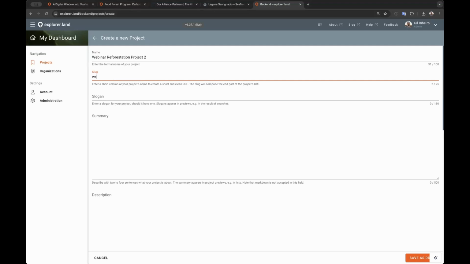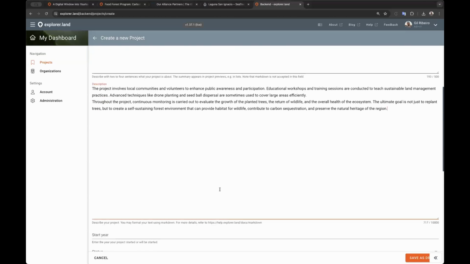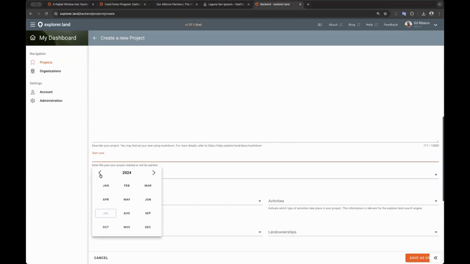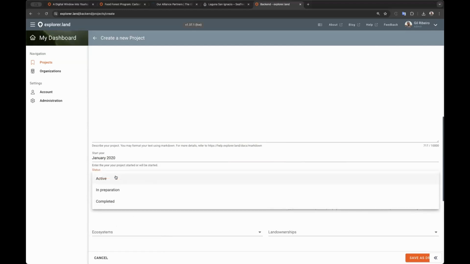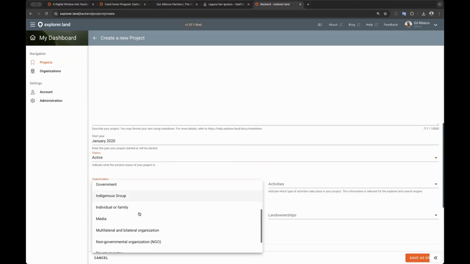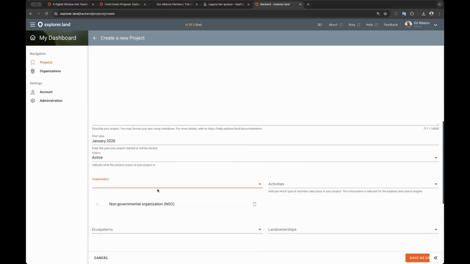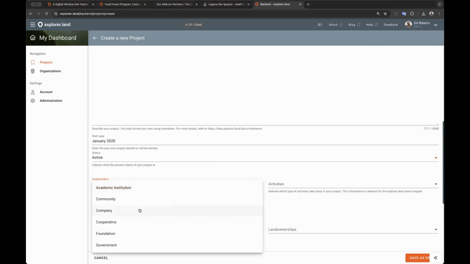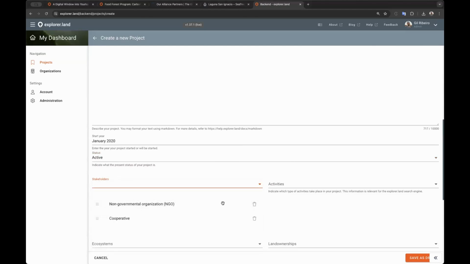So let's just put the acronym here, a summary for your project, and then a description. The start here is January 2020. It's an active project. The stakeholders involved are NGO, and here you can also add multiple, and cooperative, let's say.